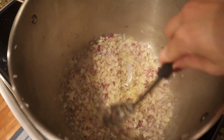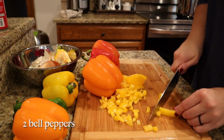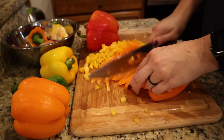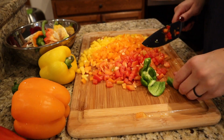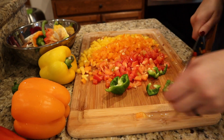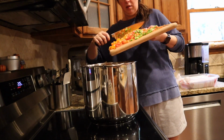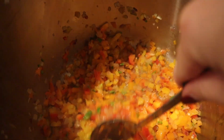Now, the one thing I will say, in order to make this kid-friendly, be sure, just a little tip, chop your vegetables as tiny as humanly possible. It makes a huge difference if they don't see a big clump of onions or peppers in their spoon. The smaller it is, the less likely they are to nitpick at it. So just saying, take the extra time to chop everything very fine.